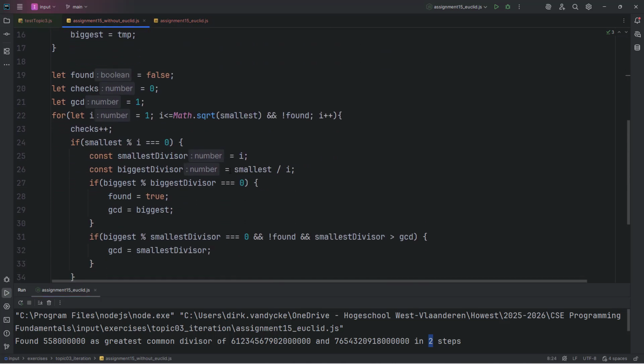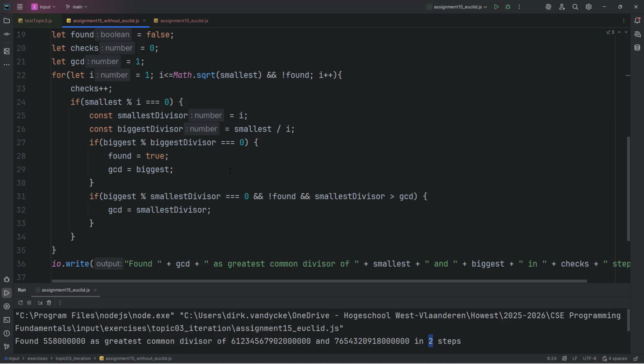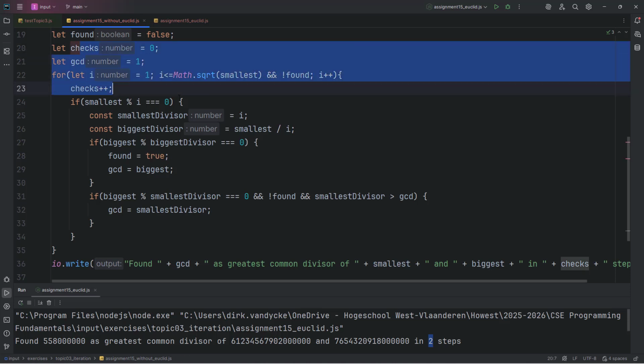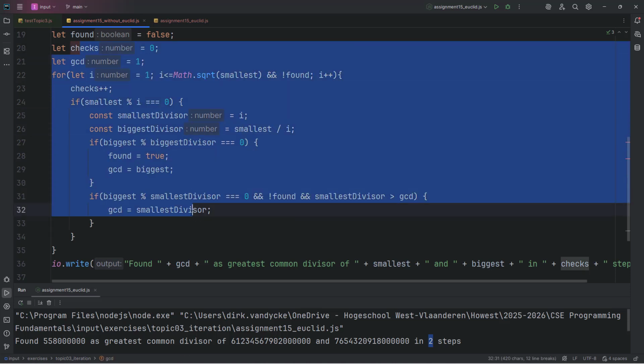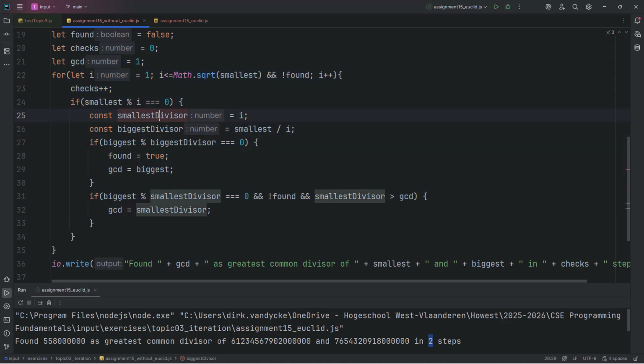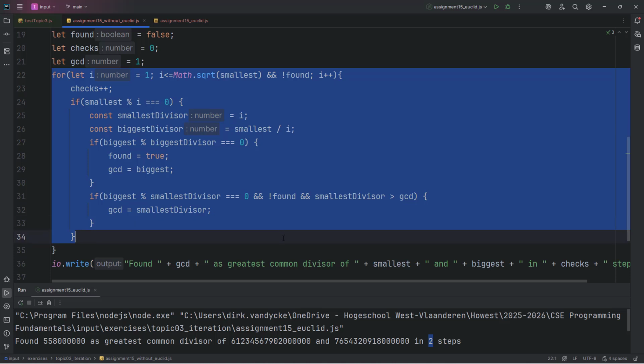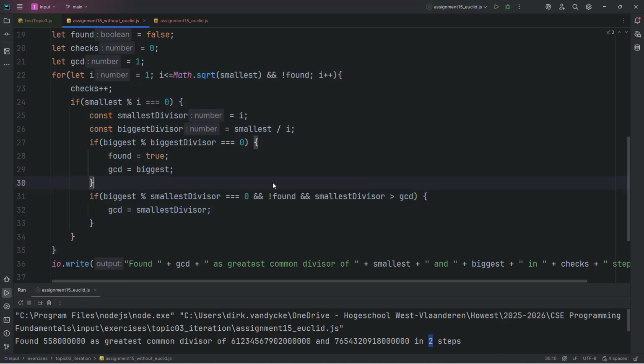Okay, be sure to go through this video a couple of times because it's hard. It's quite difficult, and I guess up to the partial exam, this is probably the hardest example of an exercise. And this wouldn't, of course, be the way to do it in the outside world because we have Euclid's algorithm. But this is a great example of how to practice ifs and fors and stuff like that. Okay, so here you go.